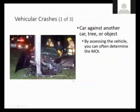Car versus object. This is a very substantial, I don't know, to me that looks kind of like, in a way it looks like a big signpost, kind of like what you'd see holding up those big green signs that go across a freeway, but I'm not sure of that. That was a heck of an impact though, right? We would all agree on that. And how many collisions were there? 3.